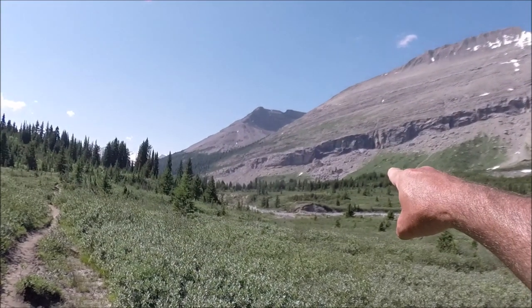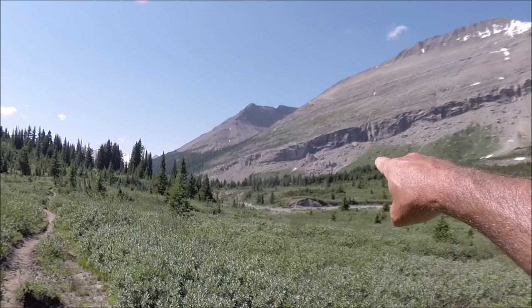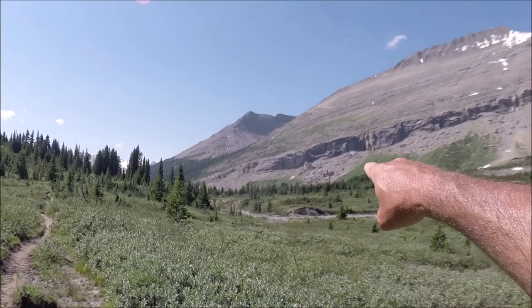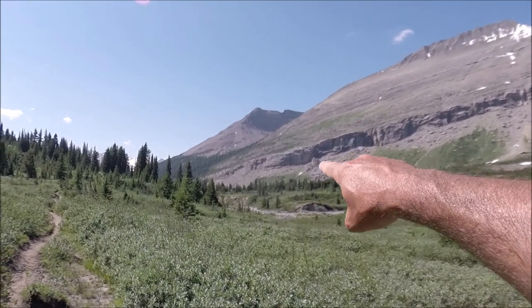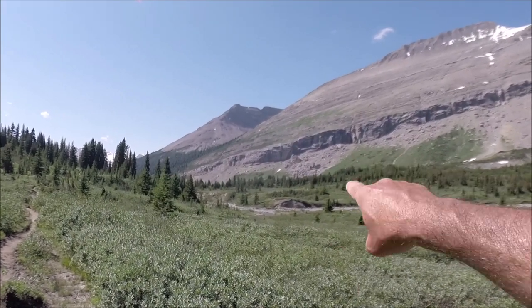See that big boulder there? That's a classic erratic. So when I talk about the big rock near Okotoks that was carried 600 kilometers, it came from an area like this, and it's a boulder just like that that weighs 16,500 tons. 16,000 tons carried by a glacier 600 kilometers from here. Yeah, think about that, folks.